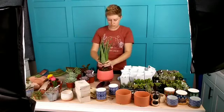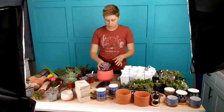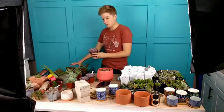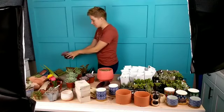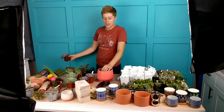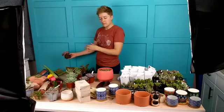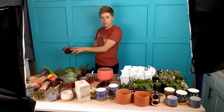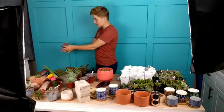I grabbed these aloes which look awesome — they might even be a little big for that pot. I'm thinking to start with one of these Pearl von Nurnbergs; the pinkish-purple color looks kind of cool with the pot. I have a box where I'm going to dump all my soil and pots. I'm going to break up the soil and break up the root ball. Mountaincrest soil is coconut coir with some pumice mixed in — it's one of the better ones, but I still prefer Bonsai Jack's Gritty Mix.